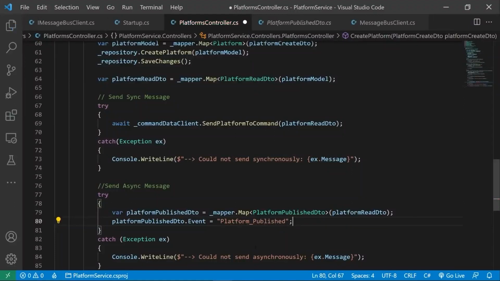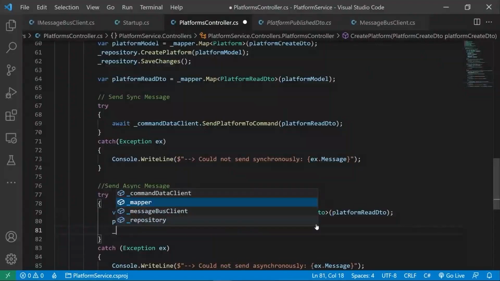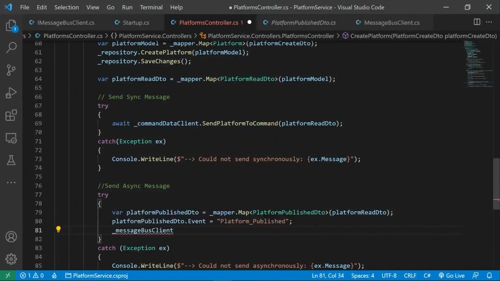Now you would probably want to document the events that this service emits. In fact, within your entire microservices architecture or application, you would want some kind of documented library of the events that can be expected to be sent and received, along with the payloads and all that kind of stuff. I'm trying, where possible, to keep the payloads as standardized as possible. And then finally, moment of truth, we use our message bus client to publish a new platform, and we just send that one to the wire.